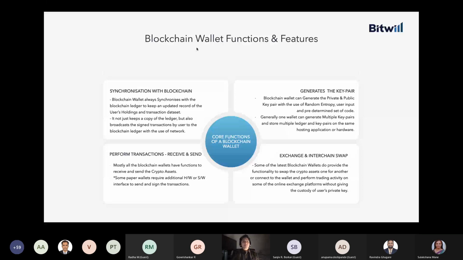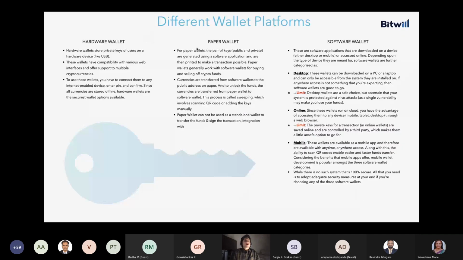And the best part of atomic swap and interchain exchange swap is you don't need to share your private key. Whenever there is a traditional exchange application, you have to send your bitcoins or share your private key, and then this will happen. Here, you don't need to do that. Both will feed the system into this transaction, and then this will swap both of the assets, so no one can get scammed. This is really an ultra secure system, I must say. Now, these are different wallet platforms. Like you can say, what kind of wallet platforms are there?